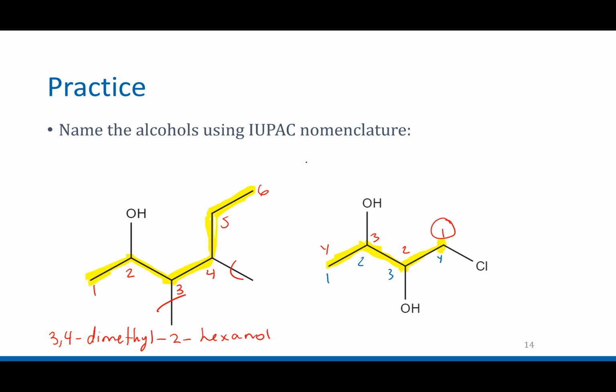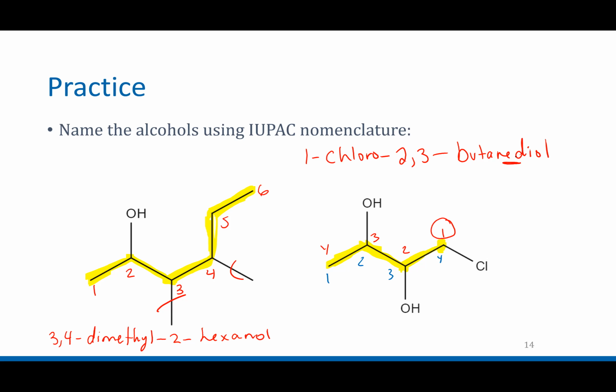So we would have 1-chloro, then 2,3. Remember, whenever you have numbers, you use hyphens. This would be butane-diol. Now, again, you keep the E. I don't care if you didn't put the E in there. If I was marking this on a final exam, I'm looking for the correct numbers. I want to see the word chloro. If there's a spelling error there, I don't really care, but I want to see chloro.